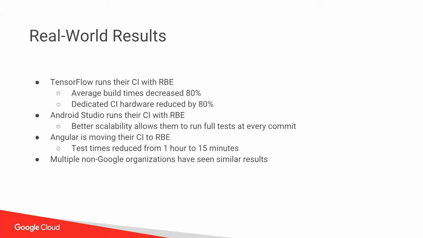RBE service. As I said, it has allowed them to scale up and run tests at every commit, run a lot more tests, and improve their test coverage. Alex talked this morning about Angular adopting RBE for Angular CI. I guess I'm maybe even underselling this a little bit. What I remember looking at was that their test times went from an hour to 15 minutes. It sounds like it may have even improved a little further.